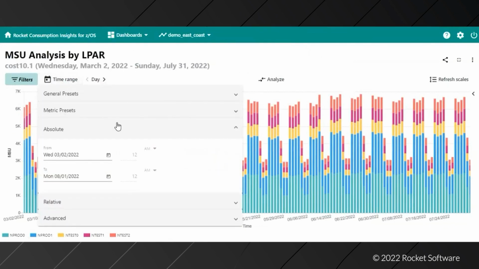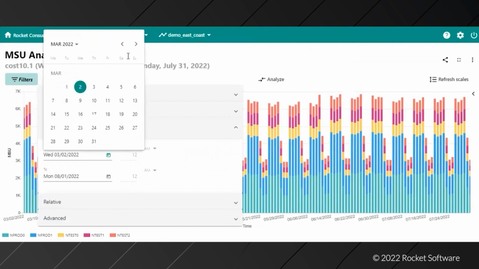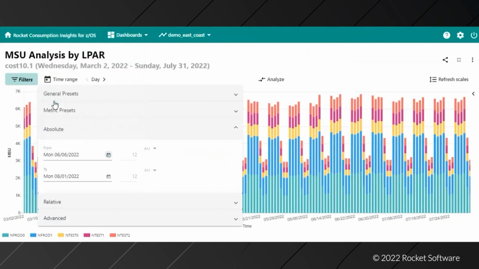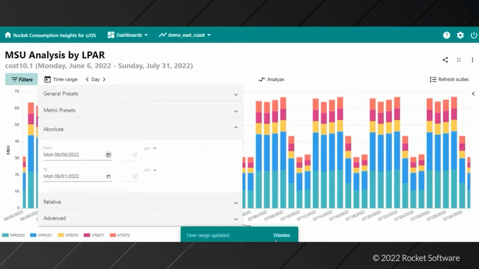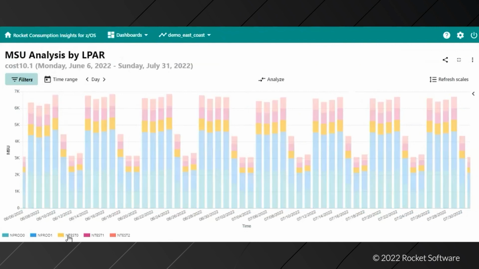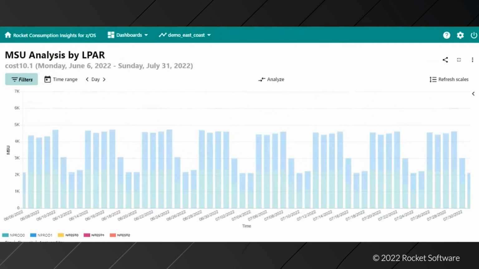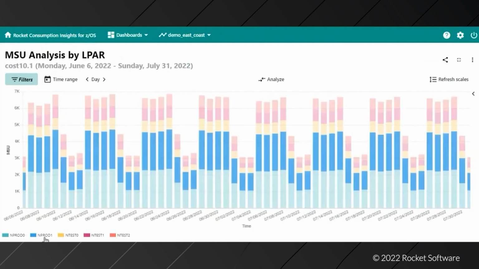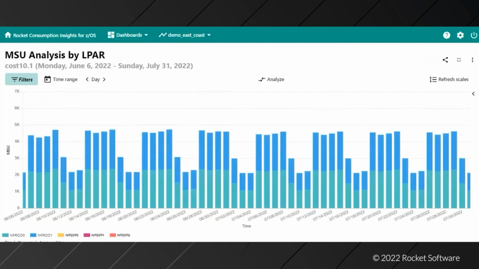Let's say that I would like to hone in on the time period where maybe I started creating my overages, and perhaps I want to really hone in on particular dates and times. So you can see as I choose the various dates and times that my analytics begins to change and I start seeing some patterns emerge. So here I have very high utilization. And I can begin again to isolate and analyze the data in various dimensions. Again, I can see my utilization.